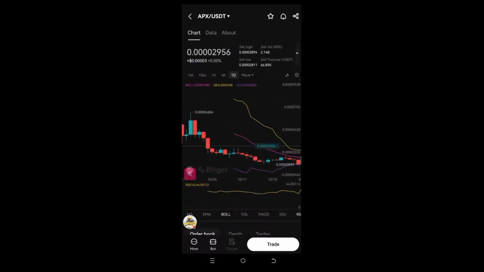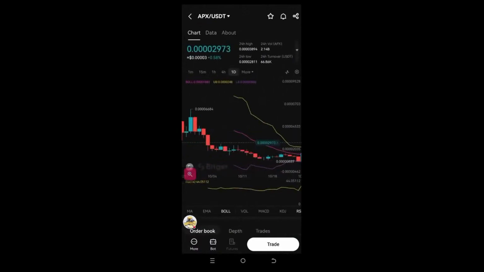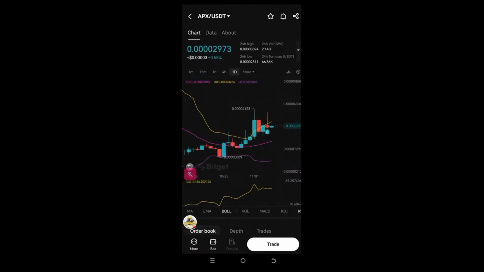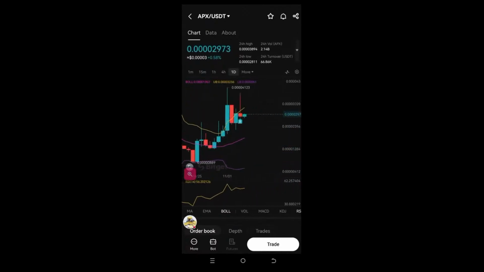No, it's not actually a new coin. APX is not exactly... is it a new coin? It is a new coin, but it's not as new as the other ones. But I don't know. Look at it, because this is where it started from. It's not going further, so it's actually still a new coin. It's probably just less than a month or thereabout.